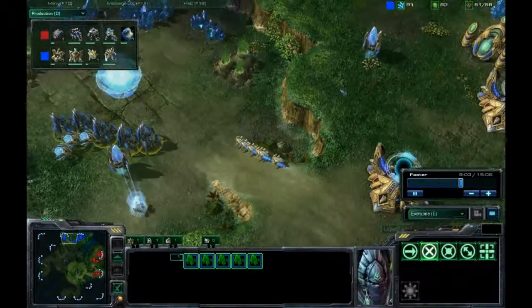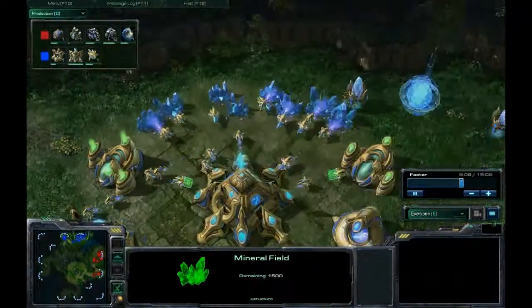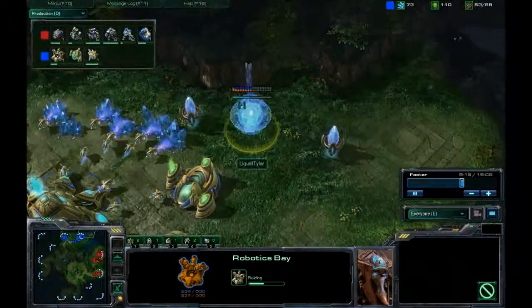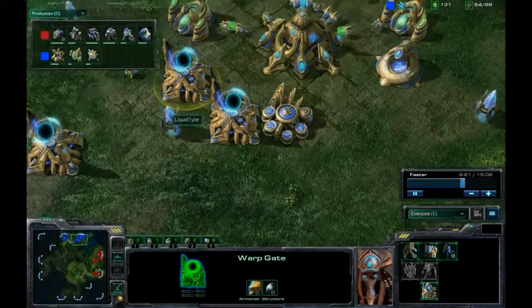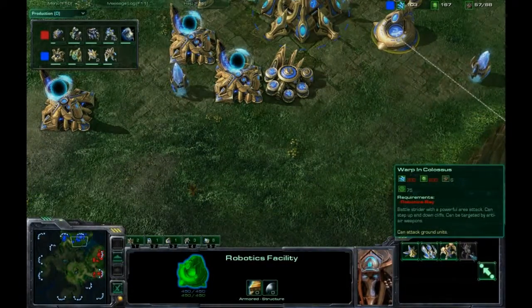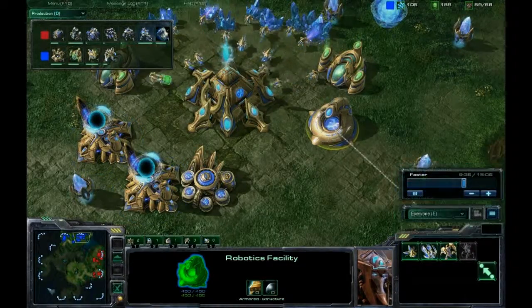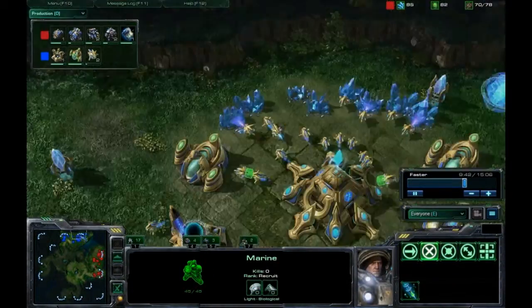Now we do have a good sized army here for Liquid.Tylor as he is transferring over some probes to mine out that natural and get it pretty fully saturated. Now we do have a Robo Bay over here kind of hidden in the corner for Liquid.Tylor, so he's definitely looking to get out as many buildings and tech upgrades as he can. I won't be surprised if he starts building Colossus. That's probably why he's building the Robo Bay, but Colossus are great counters to an MMM ball. Just fry the Marines and Marauders to pieces.